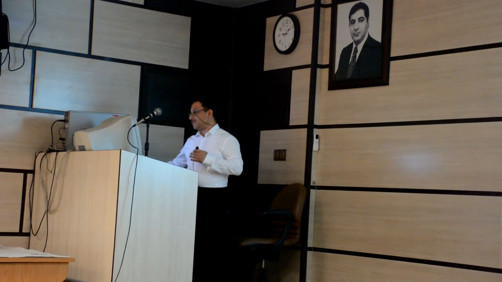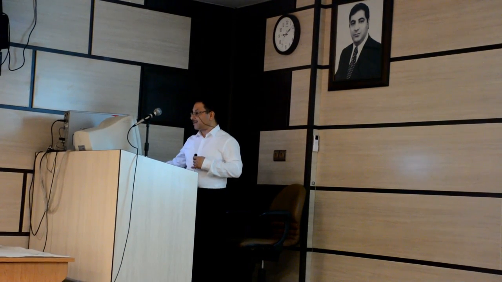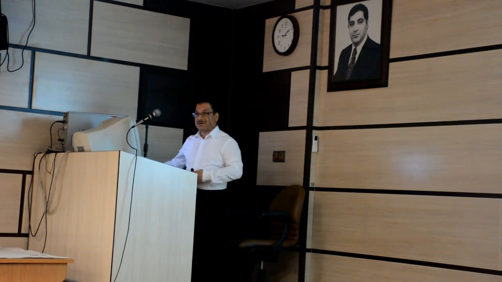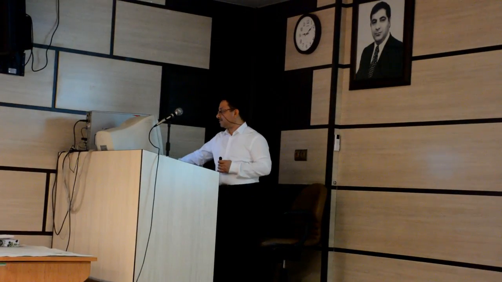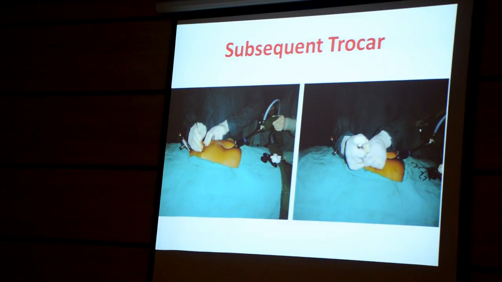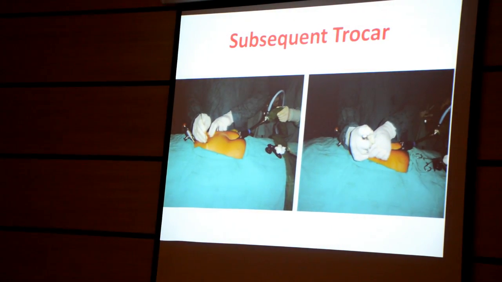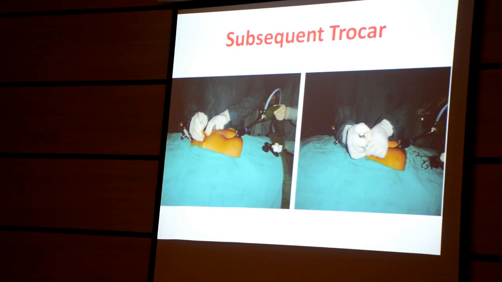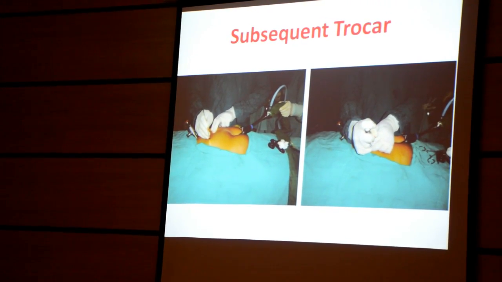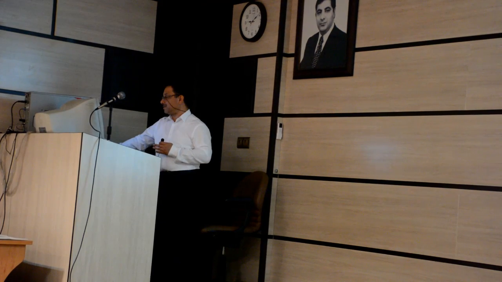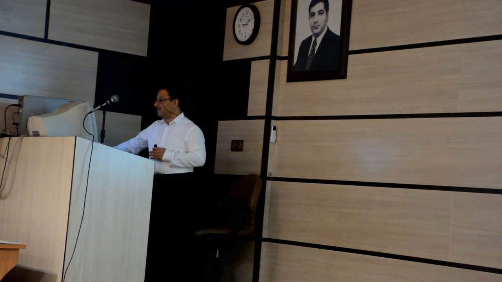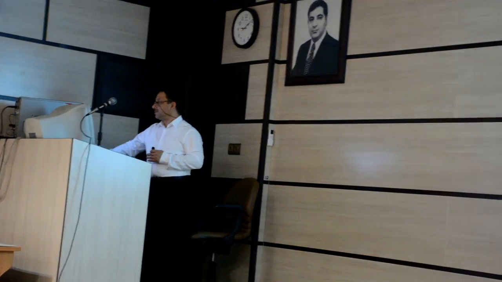It's very important. Once you enter by the port, you should immediately examine the site of the mesentery or the bowel immediately below the site of entry. Subsequent trocar insertion should be under direct vision. It's very important in any procedure. We enter, but we may injure the inferior or superior gastric artery, which is very common. We see many injuries of the inferior or superior gastric artery.